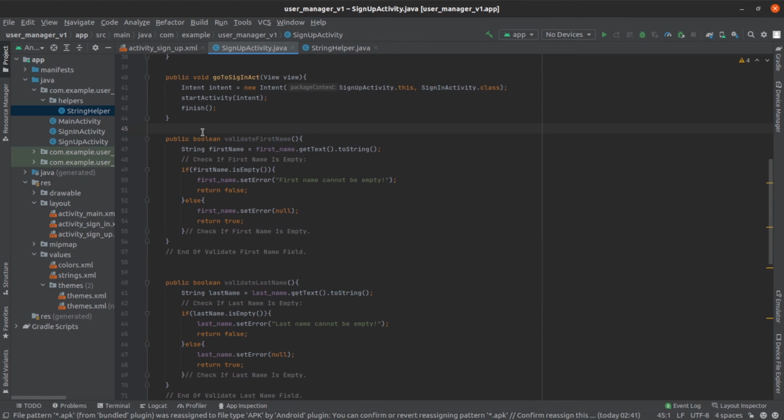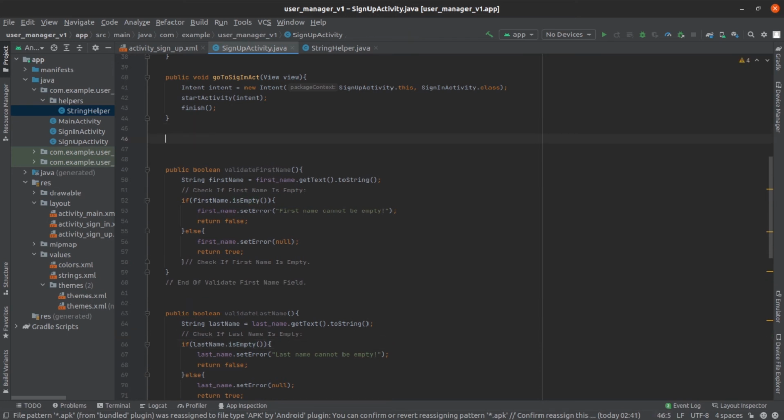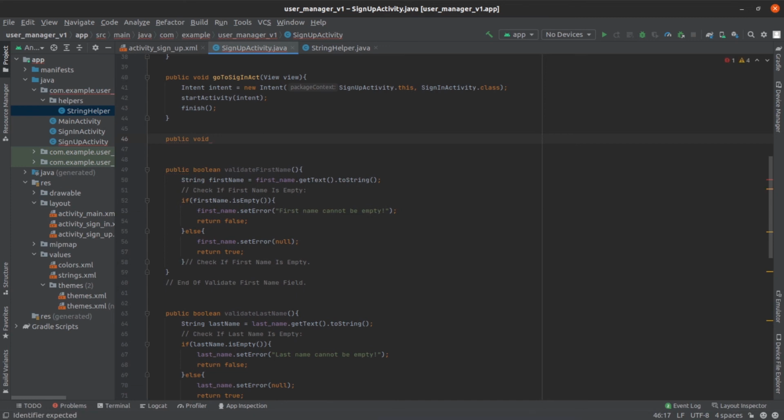So right above these two, right above the validate first name method, I'm going to create another method here, and we're going to call this public void, and then we're going to say process form fields, right?